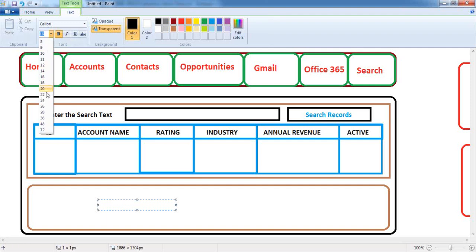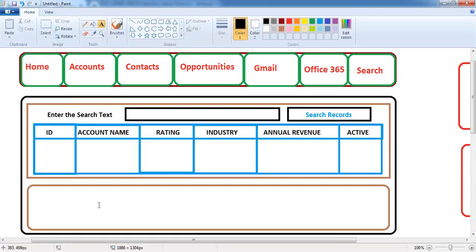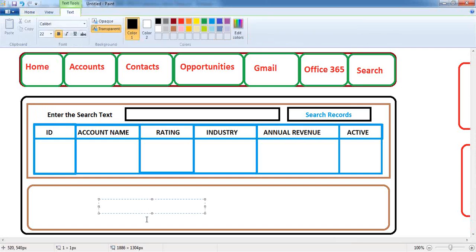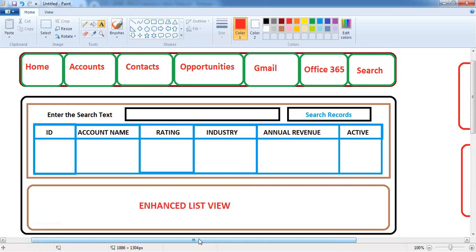So based on my customer's expectation, we are designing this user interface over here, with the enhanced list view here. So this is what my customer is expecting.